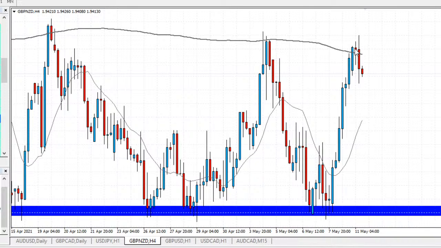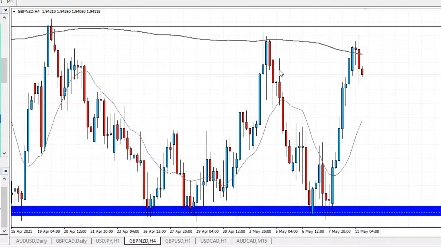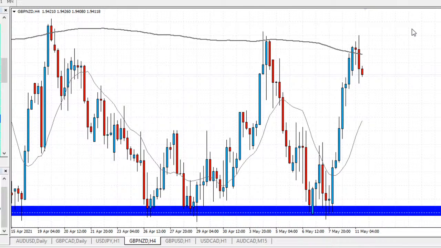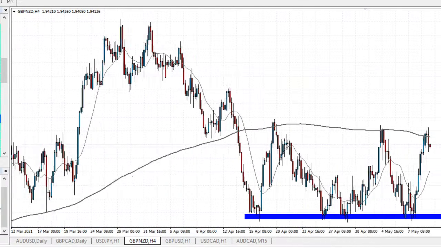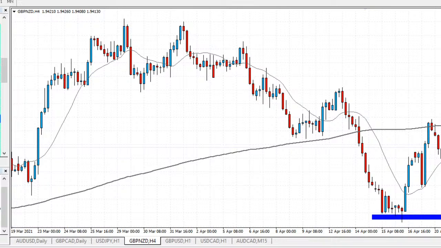But if we do hold that, potentially GBP-NZD could fall all the way back down to that support around 1.91870. So if we do hold that area, and again if your stop loss is just above that previous swing high in the market, then yeah, it does look like a very good trade to the downside, because we are forming lower highs and price is slightly squeezing with a trend line in that moving average. So if we do hold that area, I'm definitely favoring a move to the downside for GBP-NZD back into that support, and then maybe even a break through that support depending how bearish we are, and see if we do have enough momentum needed to break through that support.